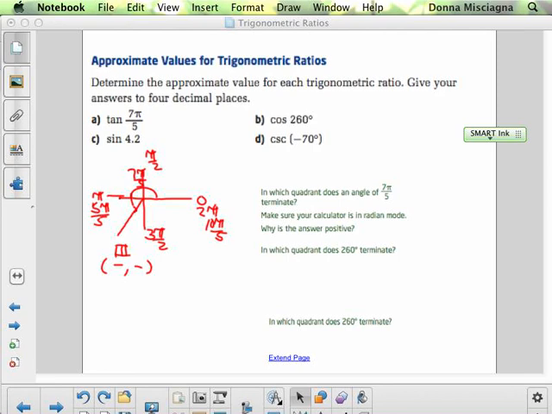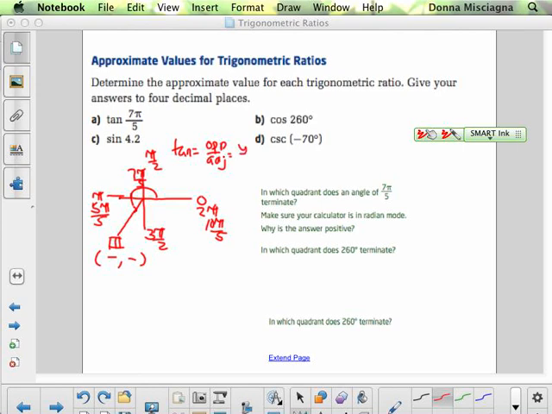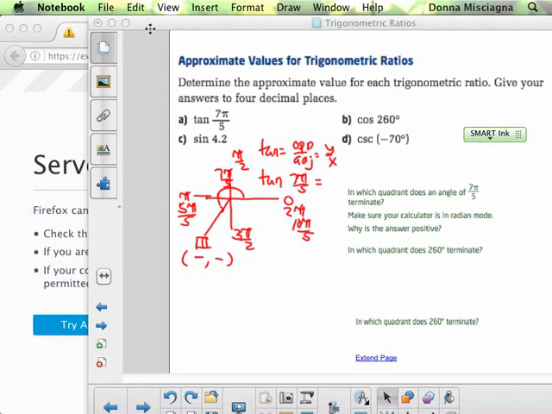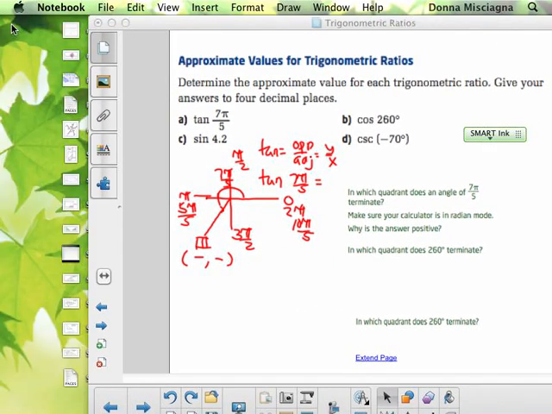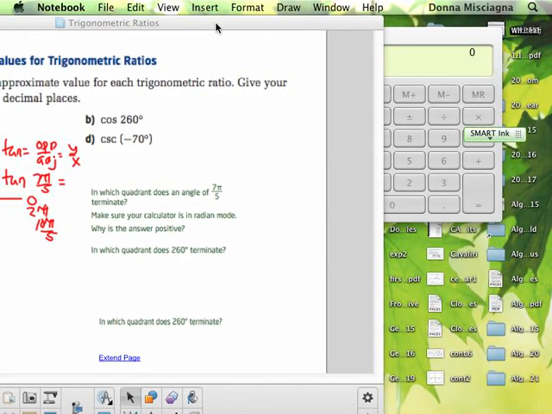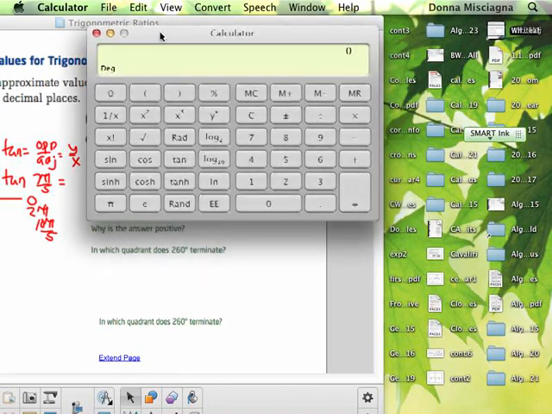Let's see if we have enough space. If I have enough space, I'll do 2 problems. All right, so tangent, remember, is the opposite over the adjacent, or if we're looking at the coordinate plane, y over x. Both of those are negative, so we're going to expect a positive answer. So now we're going to use the calculator to evaluate 7 pi fifths, and we are expecting a positive answer. And calculator, oops, we got something we don't need. Go away. Where are you? There you are, calculator. I see you. Okay, I am in degrees. It is easy to change this to radians. So I just need to switch to radians.